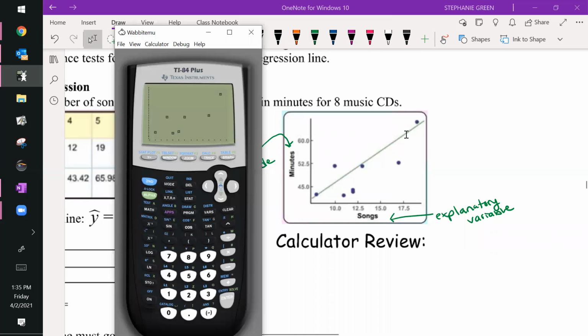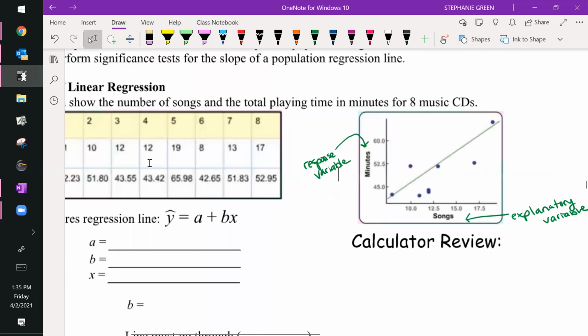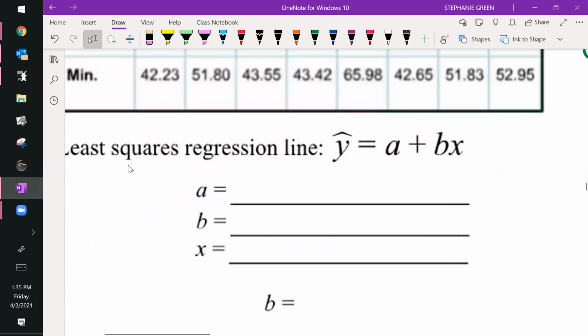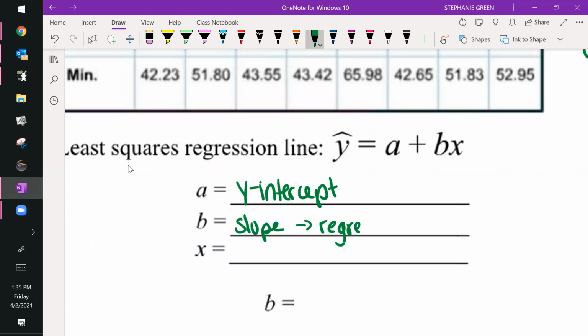So to get this line, first thing we're going to do is calculate the line in its algebraic form, which is y hat equals a plus bx, where a, of course, is the y-intercept, and b is the slope of the line, which in statistics we actually call the regression coefficient. So make sure you know that word. We talked about it before. And then x, of course, is just any x value. We use the x value to predict the y value.